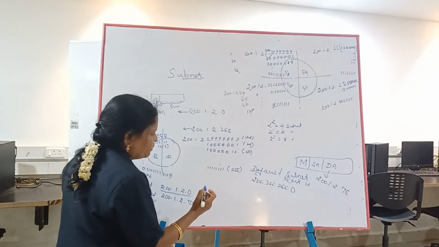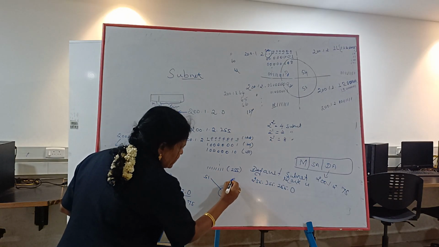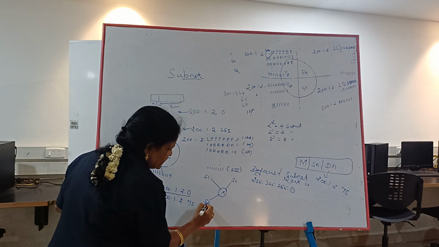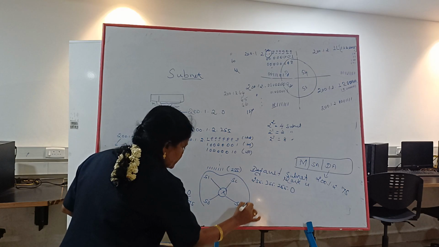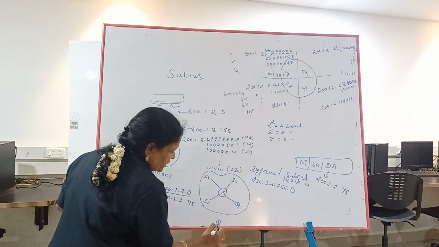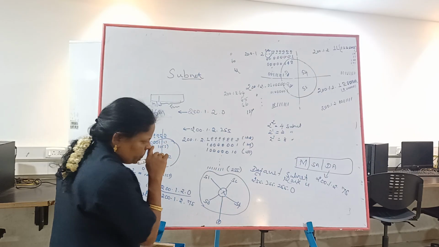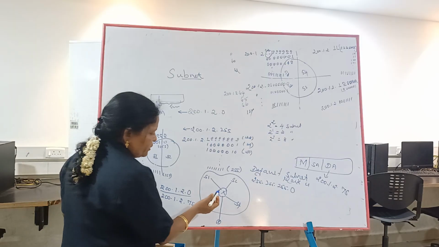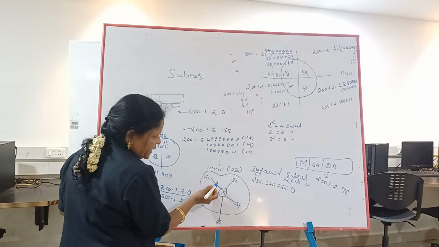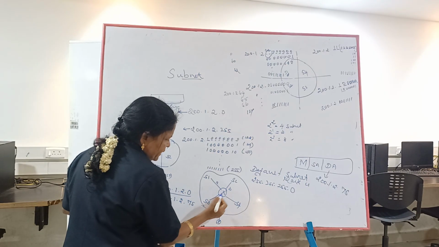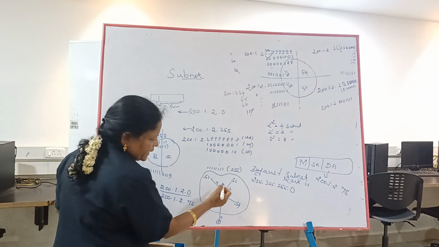Assume that here I have a router. The router can be connected with S1, S2, S3, S4. Assume that this is a single network. Outside the network I have another router, which is connected with this one. In each and every router we have interface values. If I want to connect with S1, the interface value will be A, S2 means B, S3 means C, S4 means D. Here I have interface E, so I can connect from here to here.